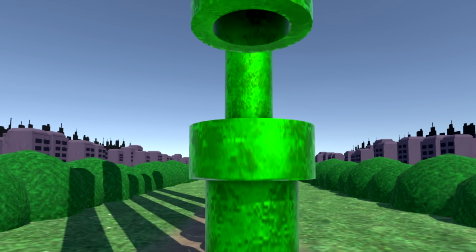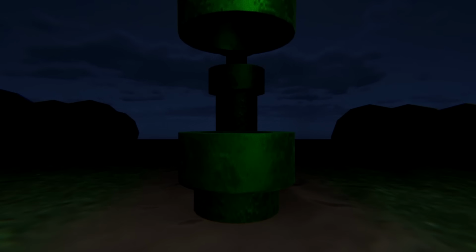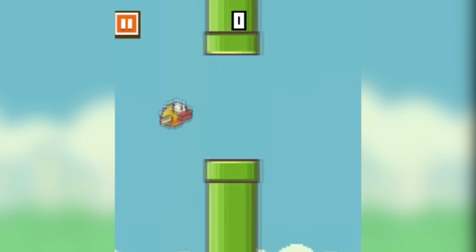Now unless going outside and touching some grass is considered scary, this is not really a horror game quite yet. So to fix this I played around with the lighting and fog, and I added some post-processing and camera effects. This already looks a lot more like a horror game. However, it is not really Flappy Bird if you don't have some sort of score or progression. So I programmed it so that when you go through a gap you get 1 point.